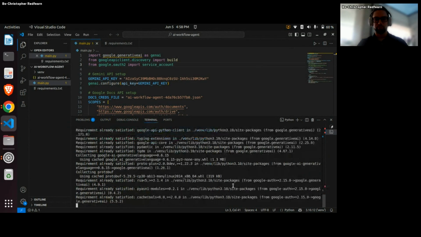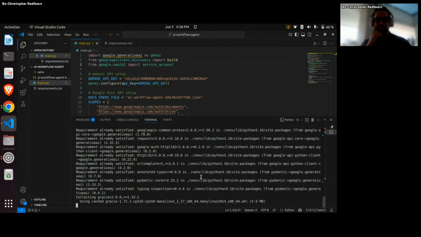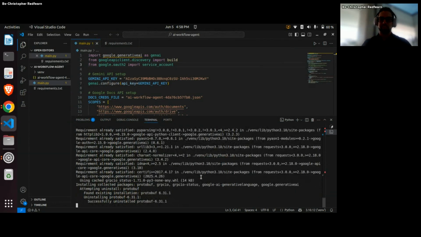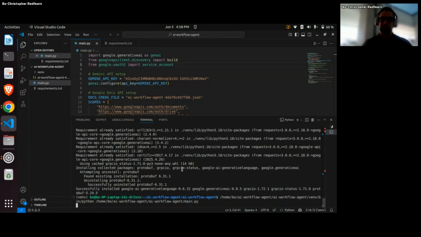I'm not a Python person, so I usually know that there is a difference between Python 3 and Python 2. Yeah, there's a whole lot of difference. I used to work with this a long time back, but not now.